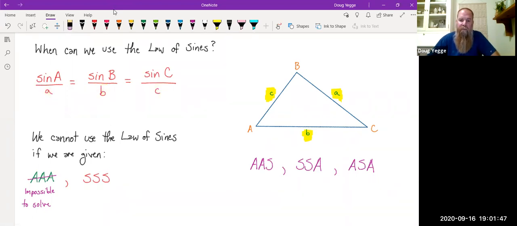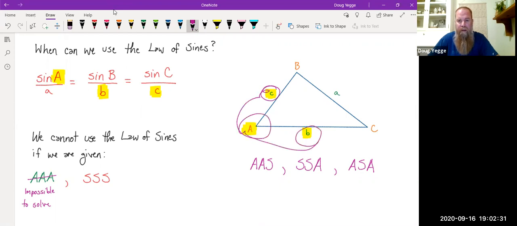But there's one other scenario as well that we didn't handle with either of these. And that's, what if we happen to be given two sides, like side C and side B? If we're going to be able to solve for this, we would have to be given either angle B or angle C so that I could complete a full ratio. But what if I happen to be given the angle in between the two sides? Then I would have this angle right over here, which would mean I wouldn't have a full ratio filled in. And because I'm not given two angles, I can't find the third angle. So we refer to that as side, angle, side.